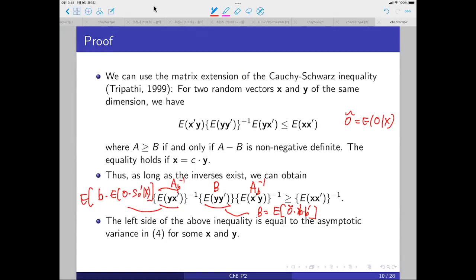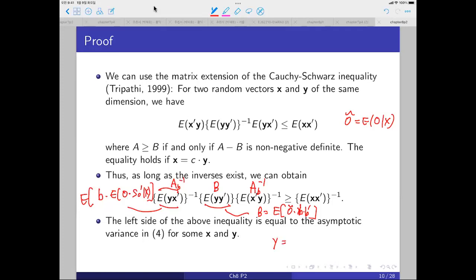So the question is, what is the right choice of B and X to make this one equal to B and this one equal to A? So B should be, what happened? Think about that until I charge this pencil. So Y should be a linear function of B, right?